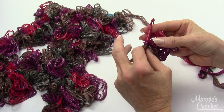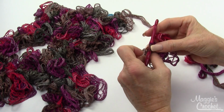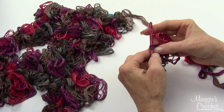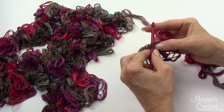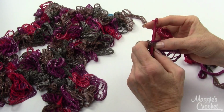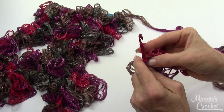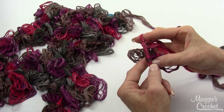my hook. I like using the Dreams hook, and it doesn't really matter what size you use. This is a J. I wouldn't go any bigger than that. A little bit smaller works well too, like maybe an E, F, or G. Any of those sizes would be great. I like this hook because the cut in the head of the hook is really deep. See that there? When I push the last loop down in there, it stays in there well.